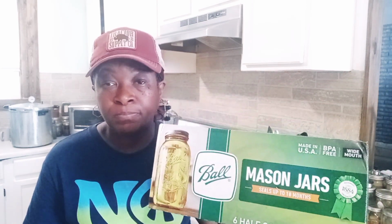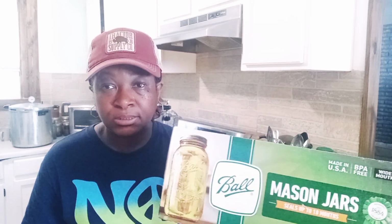Do you see the price increase there in just a few short months? Because I just bought this case not long ago. I only bought one, but I bought this case just a few months ago. Under $10 for 6. And this is May. And at Walmart now, they're $5 a pop. So I don't know. What do y'all think about that? So now, of course, I'm concerned that the average case of jars in the local stores are going to be astronomical. If so, what does that mean for us?